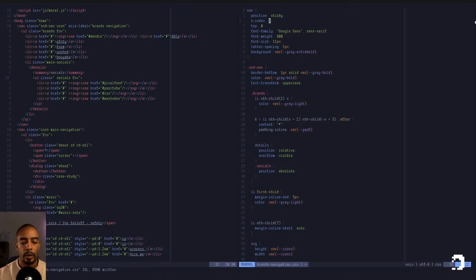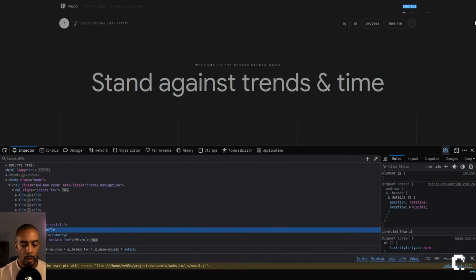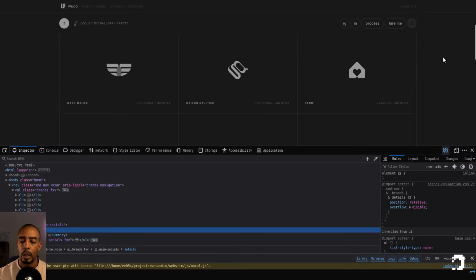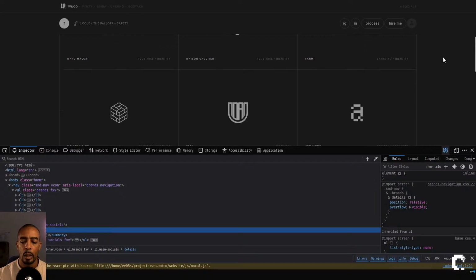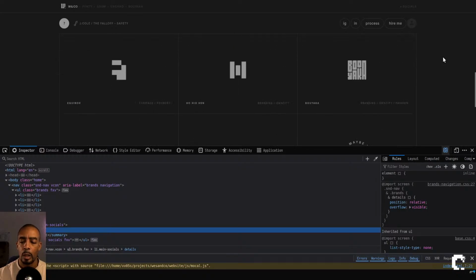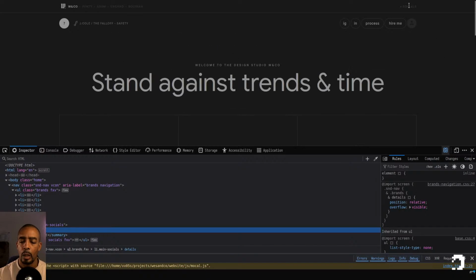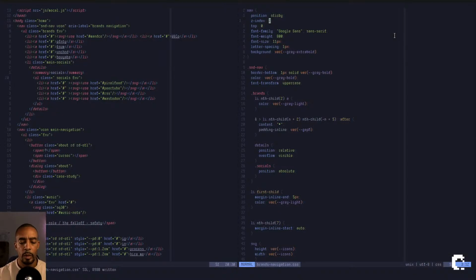Why does the nav have position? It's because this one is on top of it.